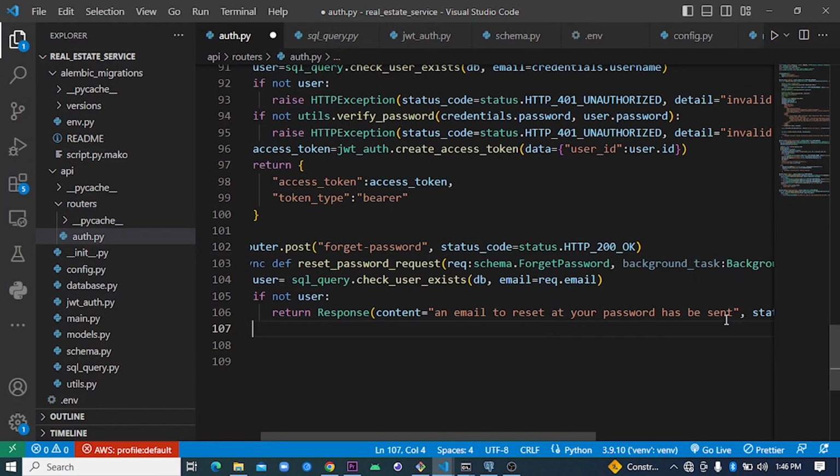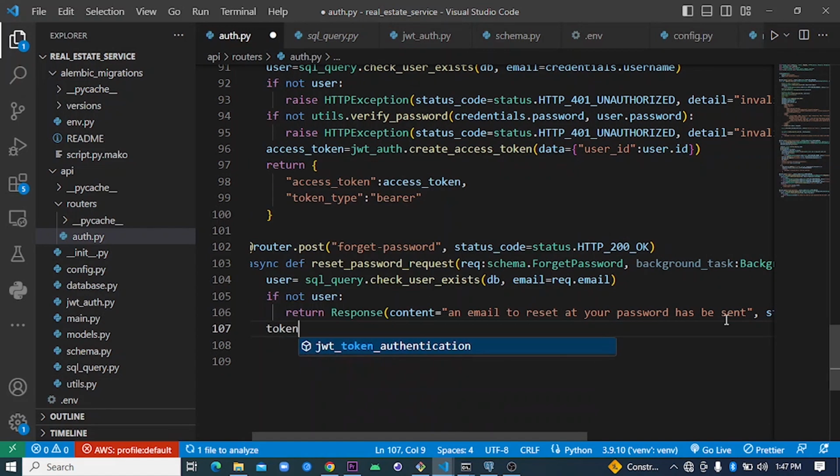All right, so if we have a user, the next thing we want to do is to send the user an email to verify their password reset. So let's construct the email. To do that, we will need a token, so we can use our JWT function, JWT auth.create token.